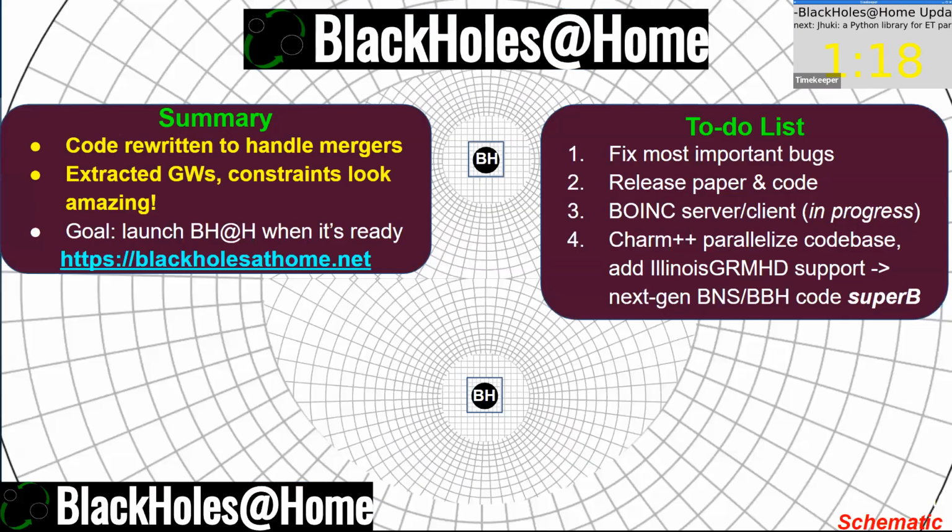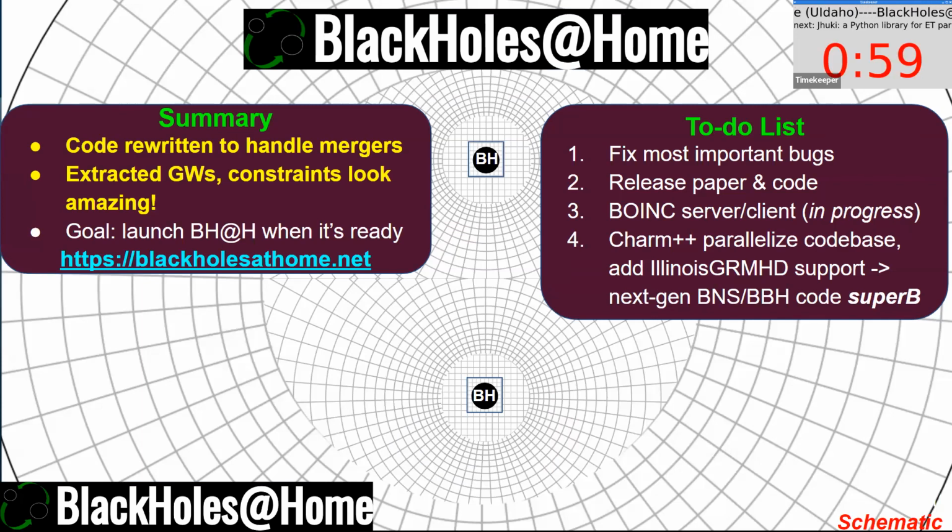Kind of as expected. So the code has been rewritten over the past 12 months to handle mergers. The extracted gravitational wave and constraint look awesome. We hope to be launching BlackHoles@Home when it's ready. And basically there's a to-do list right there. We're going to fix the most important bugs. There's currently a crash having to do with our outer boundary condition.